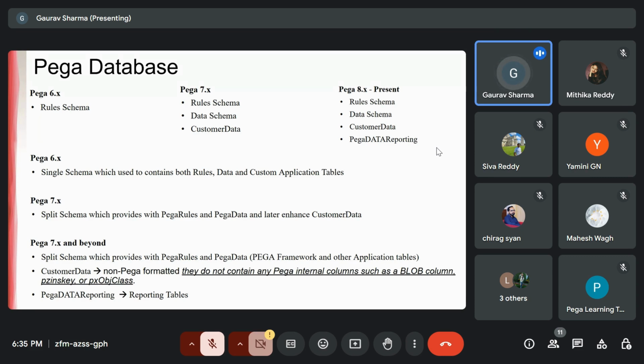The point was, when you do reporting and other things, you either still need to expose the information in the columns, or you will create duplicate tables in the customer data or Pega data when you are running reports. So in order to avoid that, they brought another option, which is called Pega data reporting.